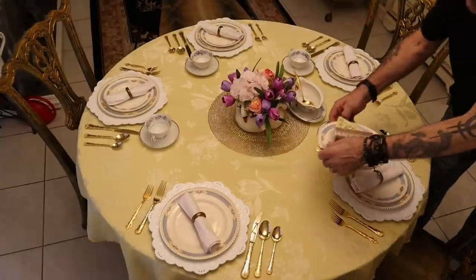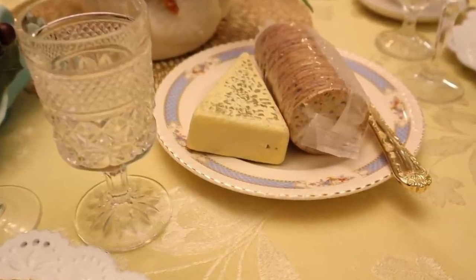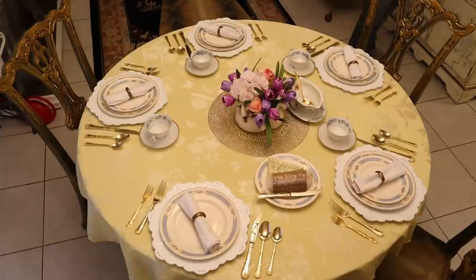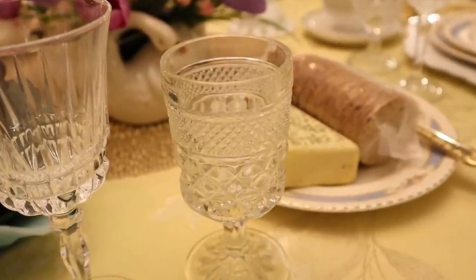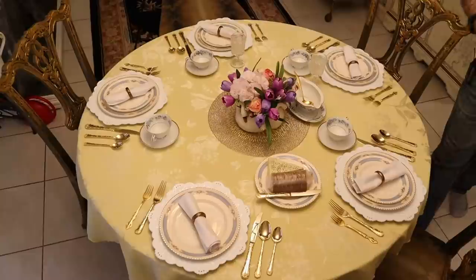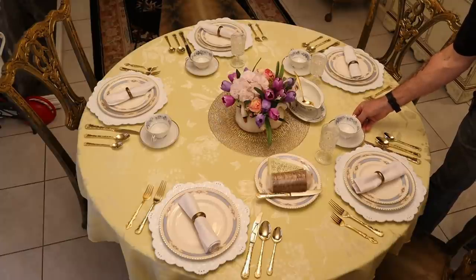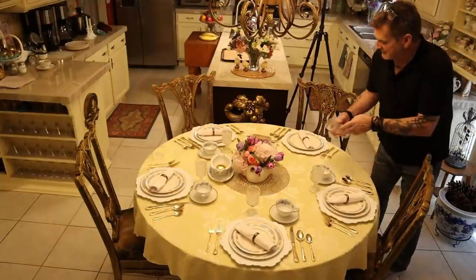Now we're going to have a cheese plate and cracker, and we're going to need some glasses. Now we're going to have a water glass by Anchor Hocking. Right there. Now this shows if you're off a bit, the teacups first, then the water. Alrighty.